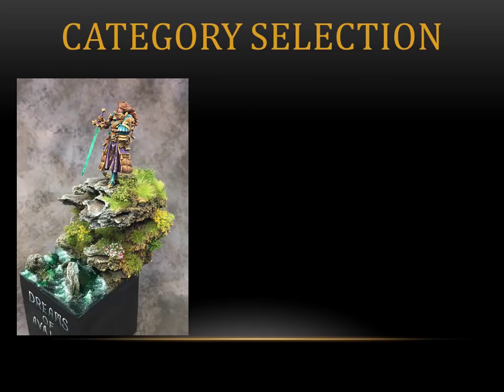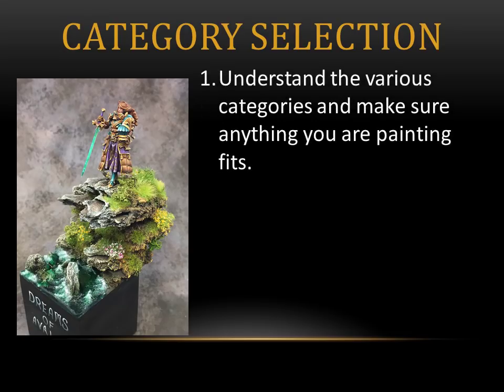Category selection. First off, going along with reading the rules, understand the various categories and make sure whatever you're painting fits in them. This is something people screw up so often, because they will do the wrong scale of figure, try to enter into the wrong category, or not have enough models for their unit. Understand what the definition is of the category in question and make sure you're painting to that.